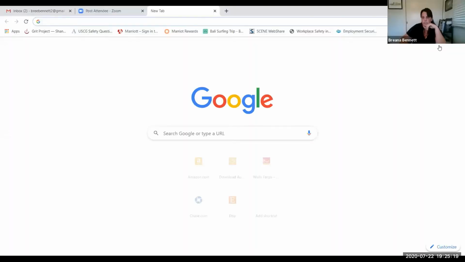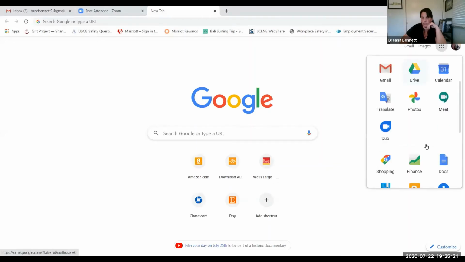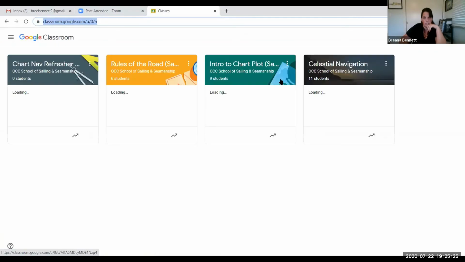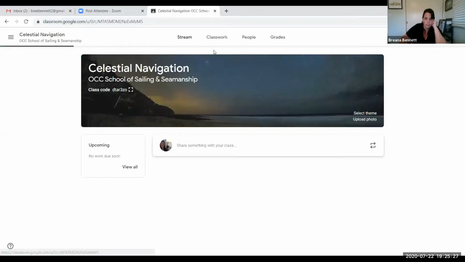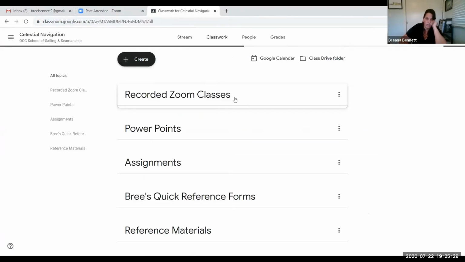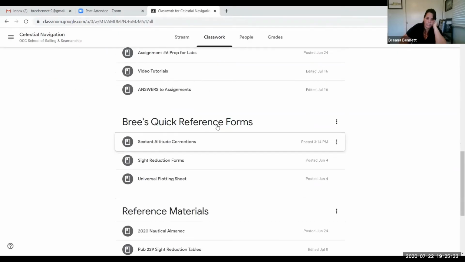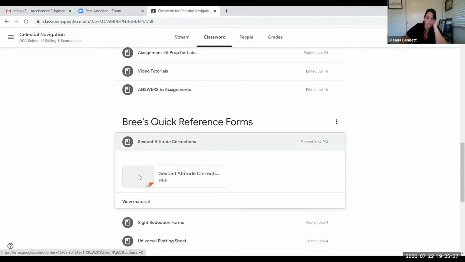On the Google Classroom, under Breeze Quick References, we have the sextant altitude corrections.